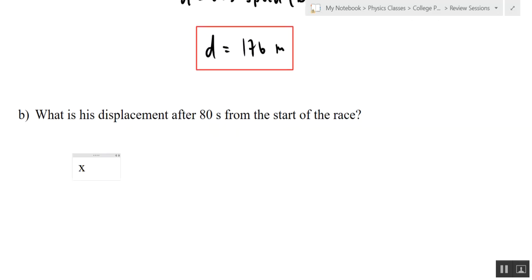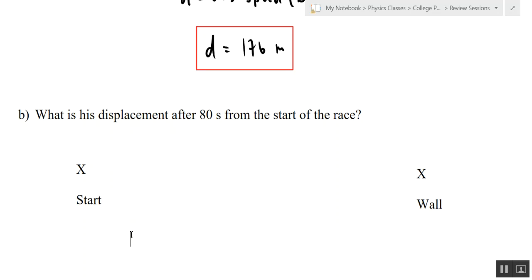So he starts here, at that X. All right, and then the wall's over here, this is 50 meters here. It's what I described before. He starts over here, goes 50 meters this way, 50 meters this way, 50 meters this way. And the question is, from the starting point, what's his displacement, right? So he starts here, goes to the right, goes to the left, goes to the right, goes to the left. What's his displacement from the start?